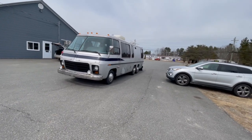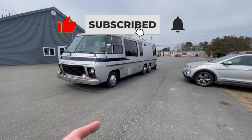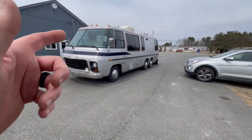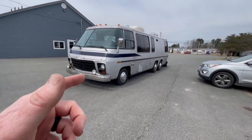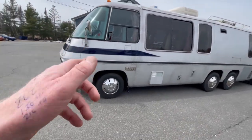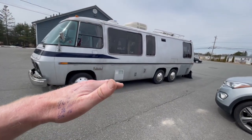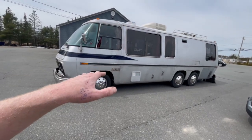So back in the early 70s, GMC and GM had the idea that they wanted to get into the motorhome business. This was one of the examples of that idea. 1974 GMC Motorhome. One of the things that made this thing unique, specifically, was it was front-wheel drive. Front-wheel drive did a couple of things. One is it allowed it to keep a low center of gravity and an easy step in, which we'll see in a minute, to this motorhome.